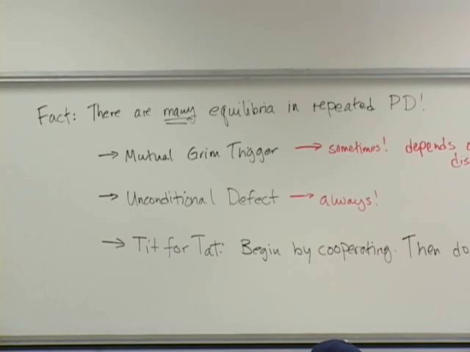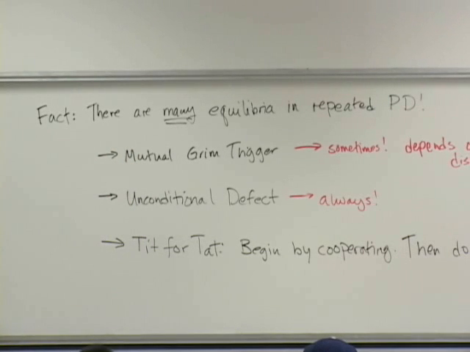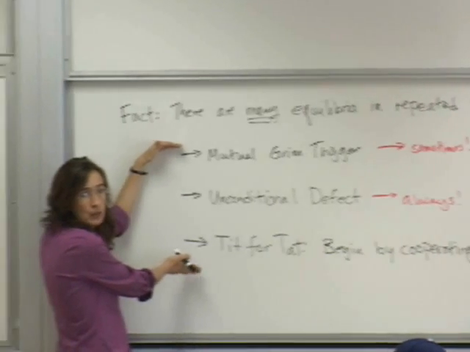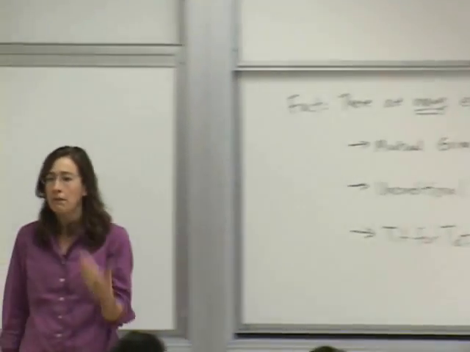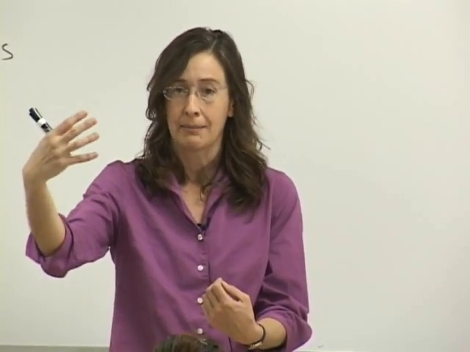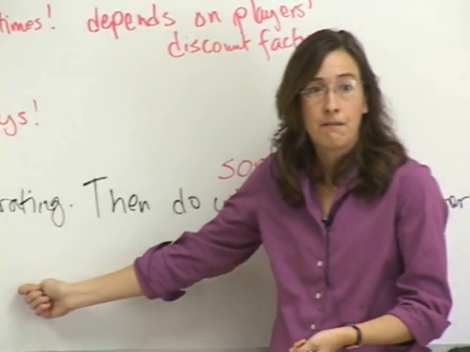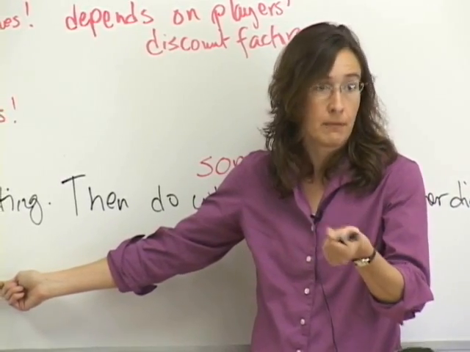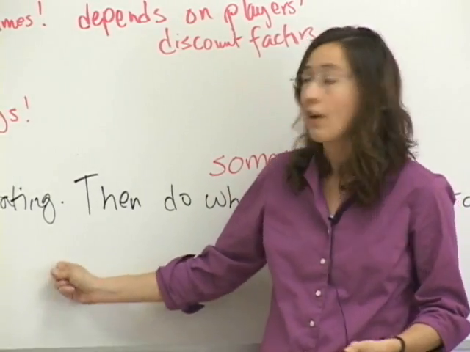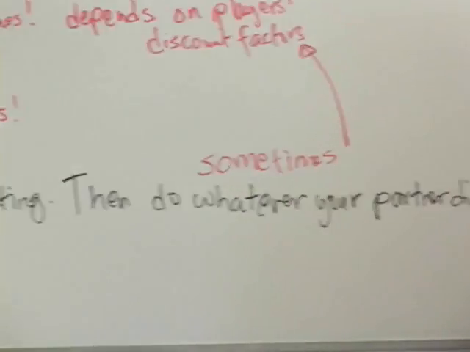Among the many other strategies that can be equilibria in a repeated prisoner's dilemma, there's lots of middle ground between these two. What's interesting about tit for tat is that off the equilibrium path, it's possible to make amends. Say I defect, you'll defect against me next time, but then if I cooperate, you'll start cooperating with me again. So tit for tat is a strategy that has lots of forgiveness. All you have to do is cooperate once, and you'll get us back on the equilibrium path.